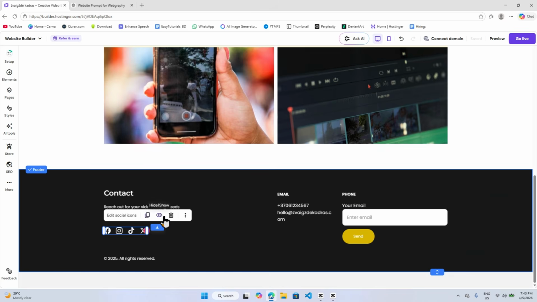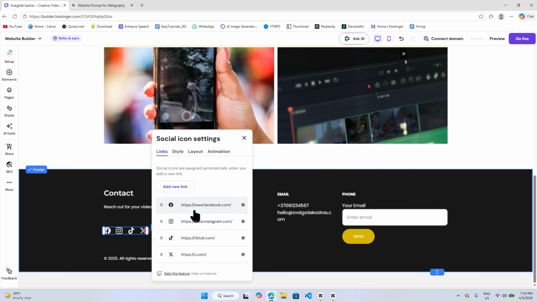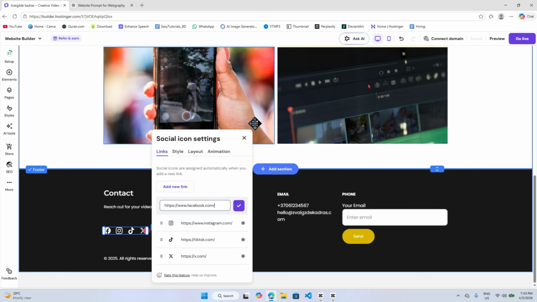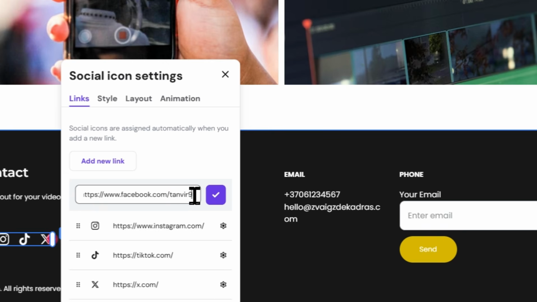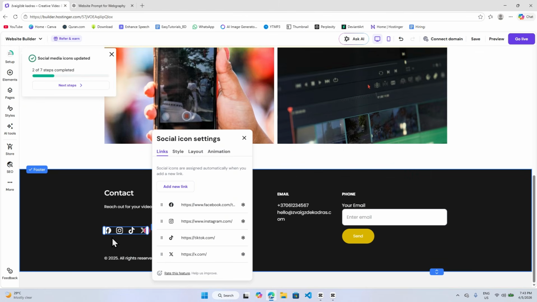And these are the links. You can add links, maybe. Yes, you can see a social icon also with the link. You just have to mention your link here. This is the default one. You just have to mention your username after this .com. Let's say my name is Tanvir, so I will say Tanvir, and this is my username. Basically, this is not my username, but for the tutorial purpose I have to give it here. That's it. You just have to add your username and then give the tick mark. Then it will be added.